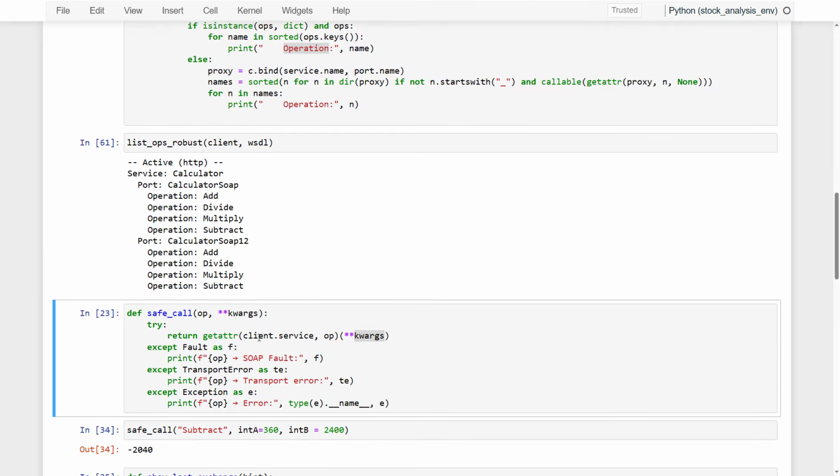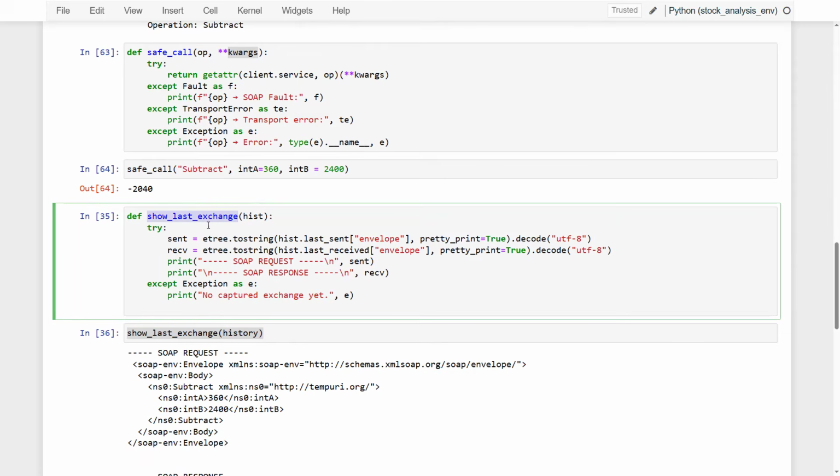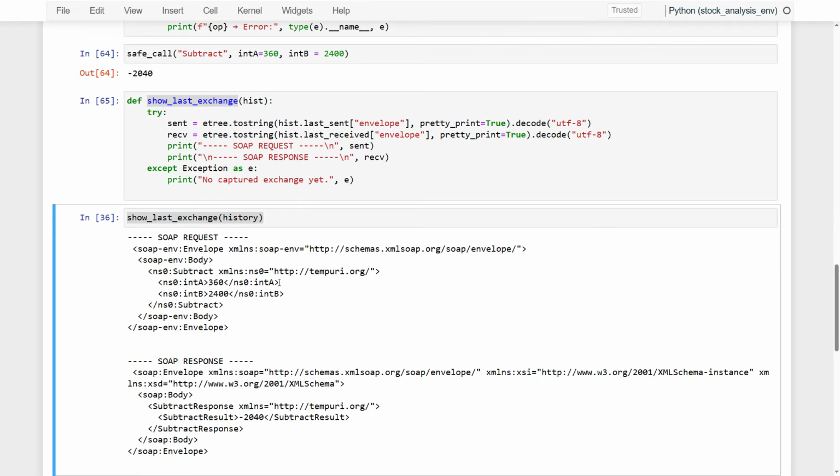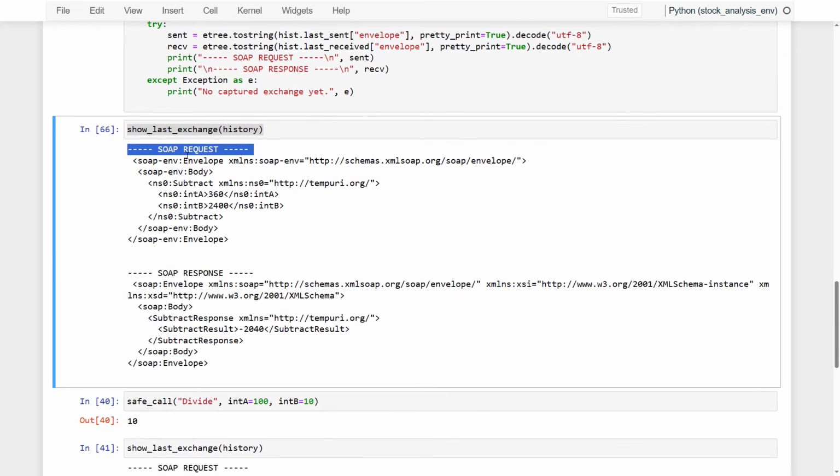Then we make a safe call. And if you remember what KWARGS is used for, then write something in the comments. Yeah, the safe call is subtract. And we have here show last exchange in the history. And it has nice request and response, pretty much.